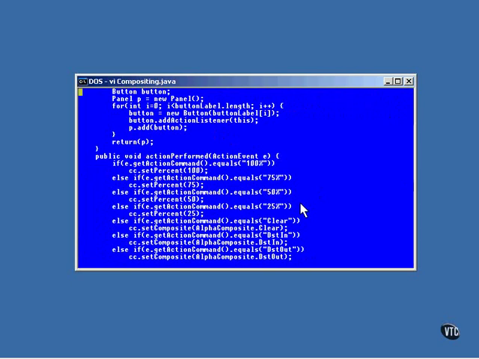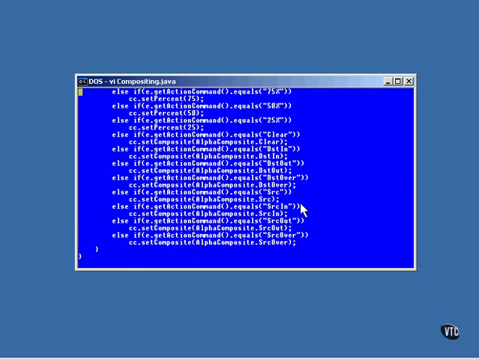Remember that this call will cause the construction of a new foreground image with the transparency set according to the percentage value that's passed in. The other buttons all pass special values used in doing the actual compositing. The values passed in are all defined in the Alpha Composite class, and there's a pretty good definition for each one in the documentation for that class. They are actually commands to the Graphics 2D object, instructing it how to insert the new pixels.